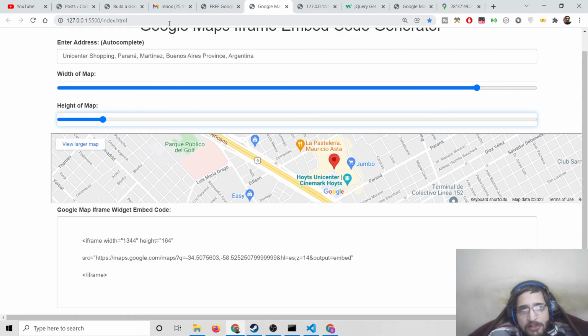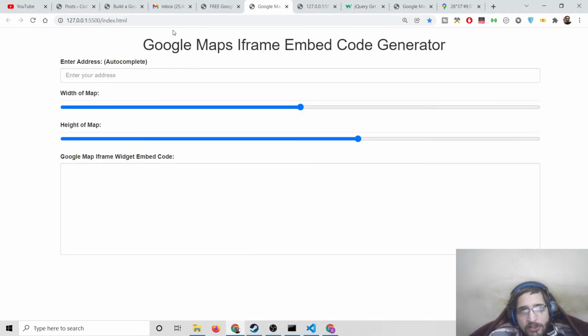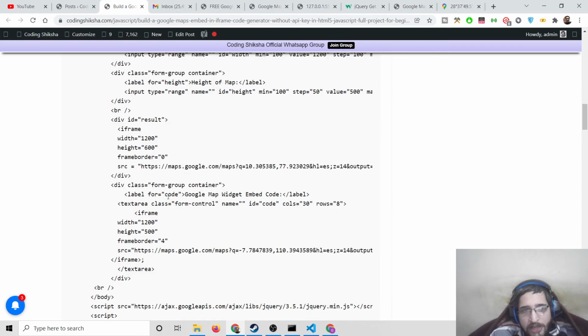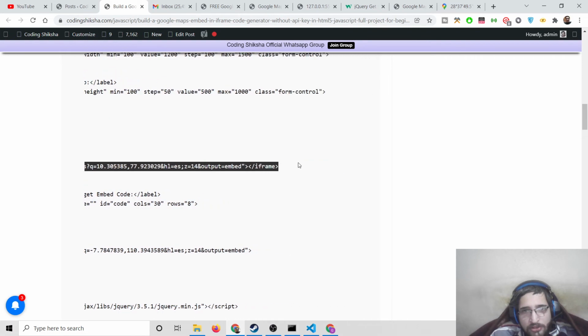So one simple thing is remaining. If I load the page for the very first time, it is not loading any Google Map. This is very easy. Simply copy any code of your choice, any latitude and longitude, from my blog post, and copy this iframe tag.